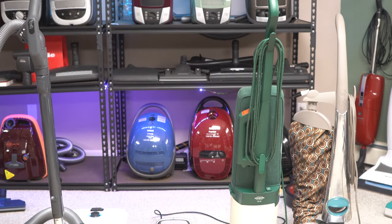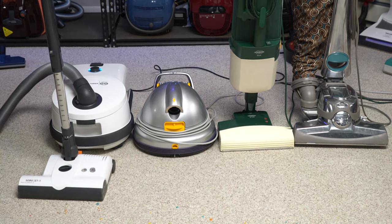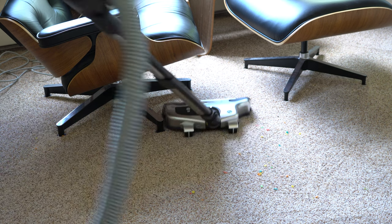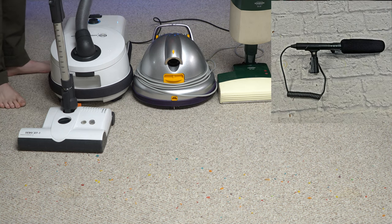So let's see how these four vacuums sound — I specifically picked the D4 because it's quiet. I picked the Zero-G because it's a higher-pitched machine, but it's not as high-pitched as it would often come out on camera — it was actually the machine that forced me to change how I was recording audio. I also have a Volwork, which is an extremely quiet machine, and then I have a Kirby as another loud machine. So we have a quiet canister, a weird-sounding canister, a very quiet upright, and an upright a lot of people are familiar with. I'm also going to inject back-to-back clips of what this sounded like with the old audio equipment. Let's turn on the D4 first.